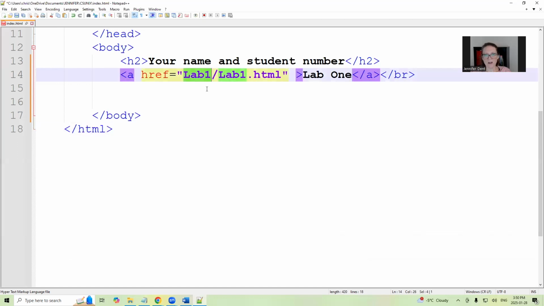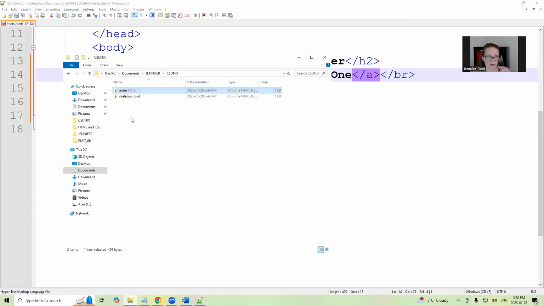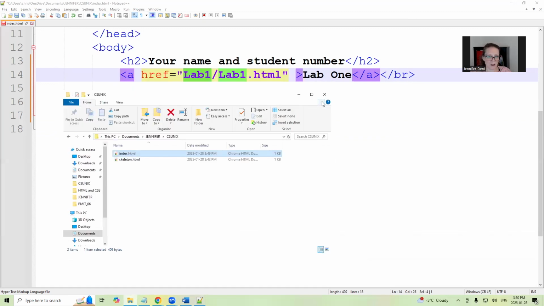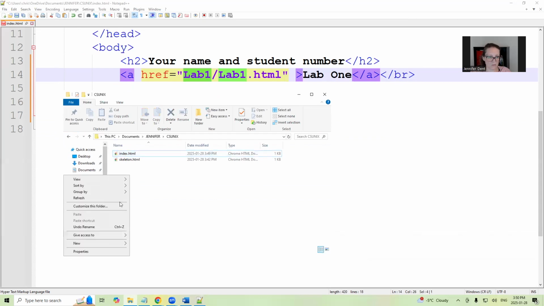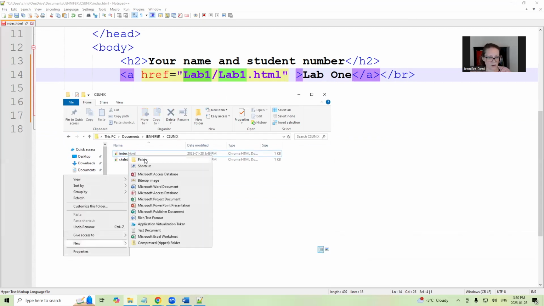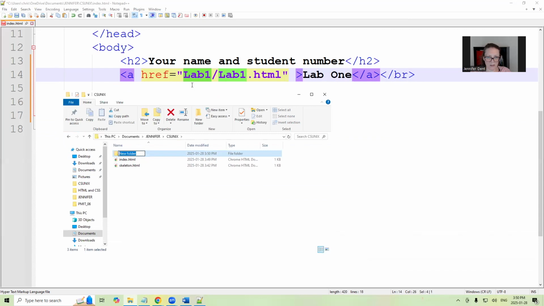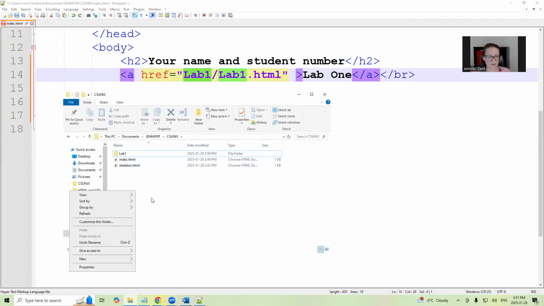Also, it looks like I should have a folder called Lab 1 in my CSUNIX. That is what that means. So here in my CSUNIX window, I am going to make a new folder, and the spelling looks like capital L, B, and just a 1 attached to it. I suspect that I am supposed to have one of those for every single lab. There are 6. Why don't we create those now?